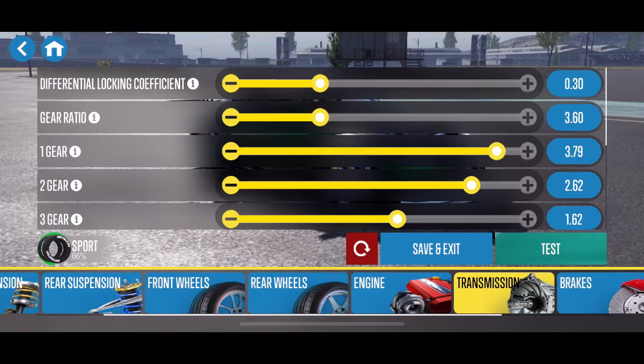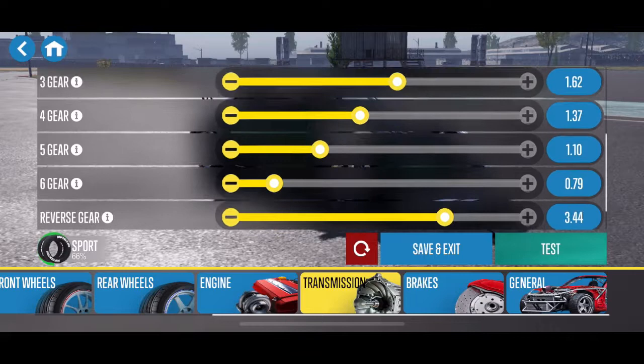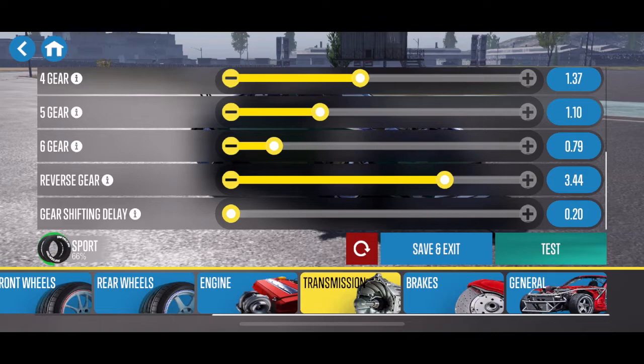The transmission is one of the biggest things about drifting and how it helps control your car. I tend to run my differentials between 0.6 and 0.75, somewhere in there, depending on the vehicle. You can adjust the individual gears as well, but I usually like to drive them first and figure out where the gearing's at, so that I can go back and adjust accordingly.